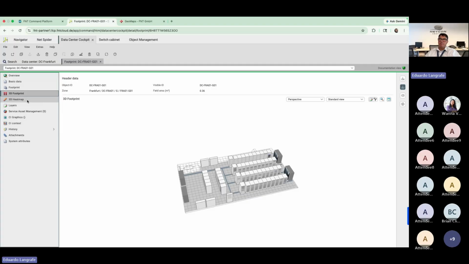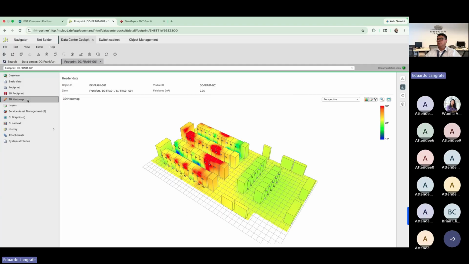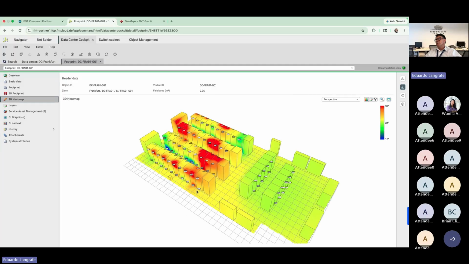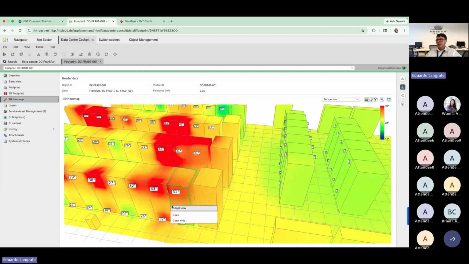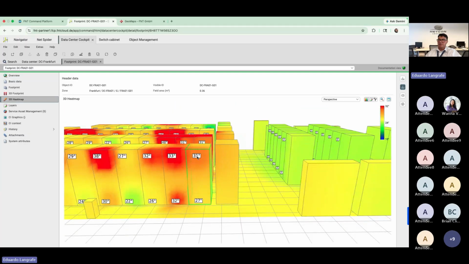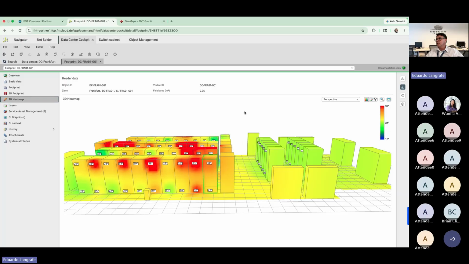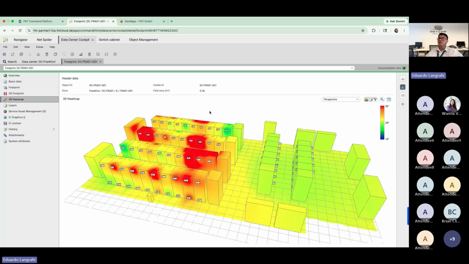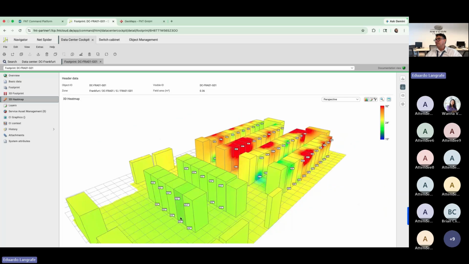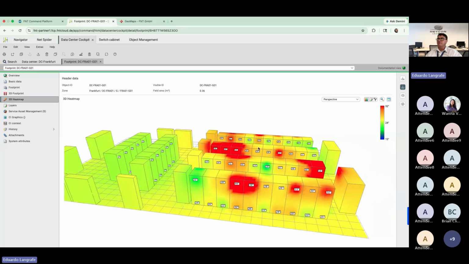Then we got the heat map. So that's really cool because we can integrate with existing sensors. Like in this example, we get the top of the cabinet with 31. This is the temperature, which can be obtained in real time through sensors, or you can have an auditing process with your mobile system on. So that's really a live view of what's going on in your data center, and it's a very key feature of FNT Command as well, the footprint for data centers or cockpit.